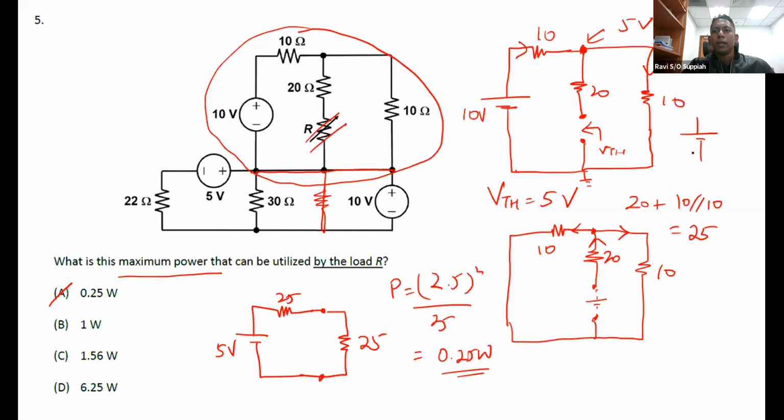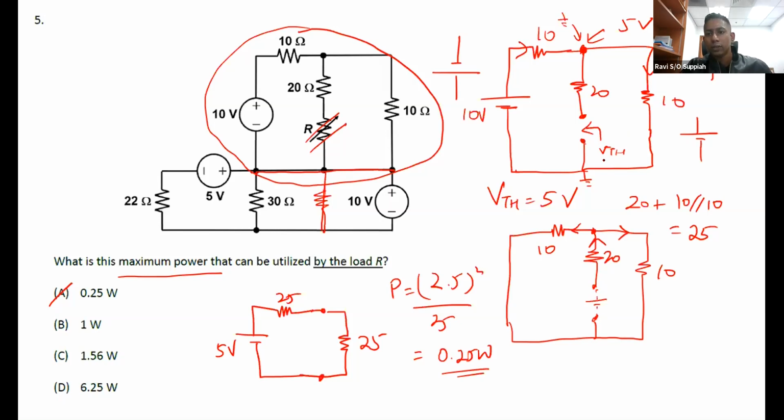If you had drawn this supply the other way around, in the circuit, for example, let's just look at this circuit alone, then the current flow would have been this way. So the VTH that you draw, this would have been the ground, and this would have been the 5 volts. So it is the same 5 volts, only you would have drawn the supply the other way. So the positive or negative depends on the current flow through the load. That is how you define it.